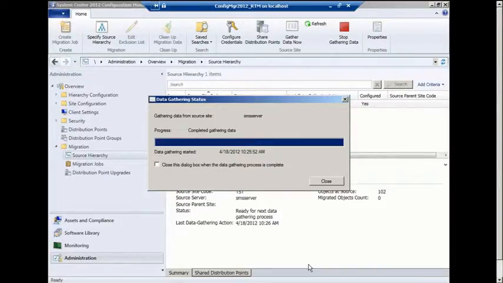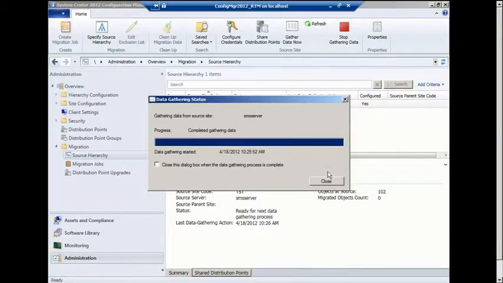So as you go out and do this on your sites, don't be overly alarmed if, depending upon how big your sites are, you saw it take only 30 seconds in the demo and it takes a couple of minutes for you. It should take less than about 5 to 7 minutes. After this initial run, each subsequent data gathering is a delta, so it should go a lot faster.